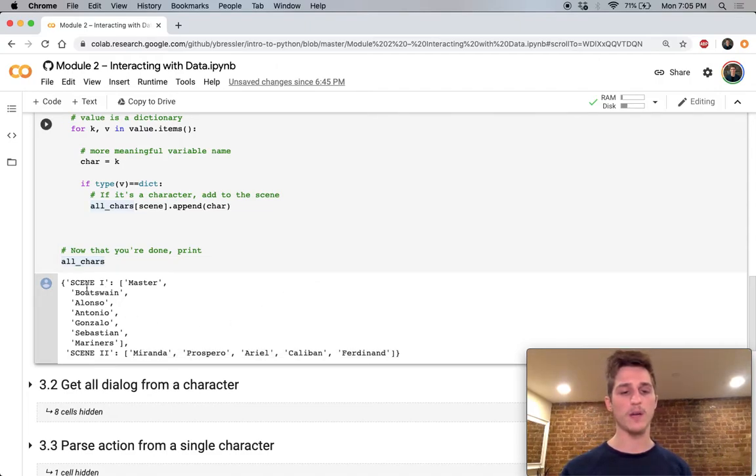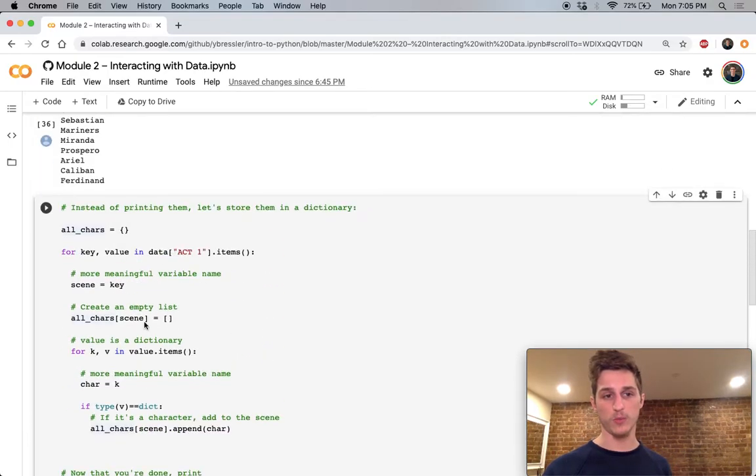Okay, so here we go. And also you can look at some of these names, right? A lot of these names look the same. Alonzo, Antonio, Gonzalo. This might tell you something about them, right? Like you might think that they're, I don't know, in cahoots together. And also, I can't tell you so much about the meaning of these words, but I'm sure you can develop some concept like, oh, when a Shakespeare character has this sort of language, then you know these things about them, which is what we're going to hope to do at the end of this.